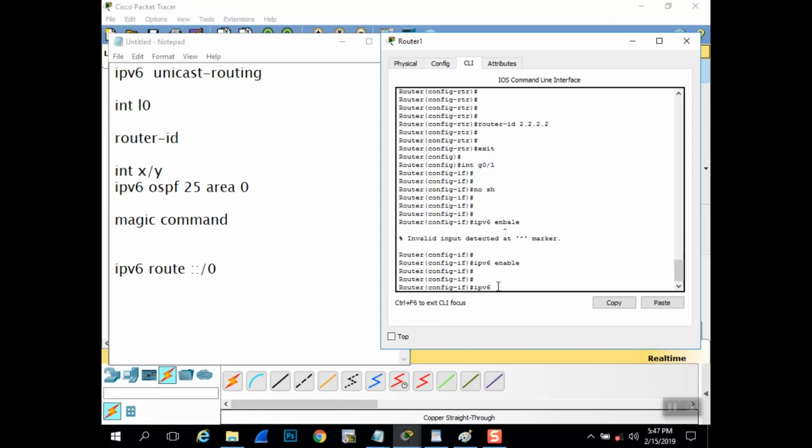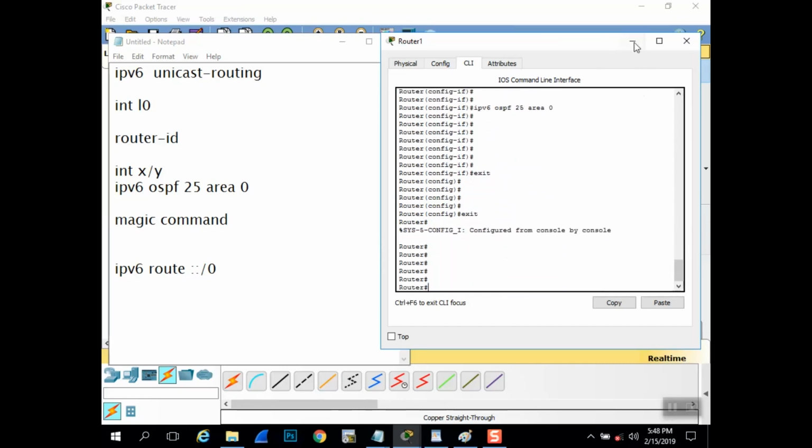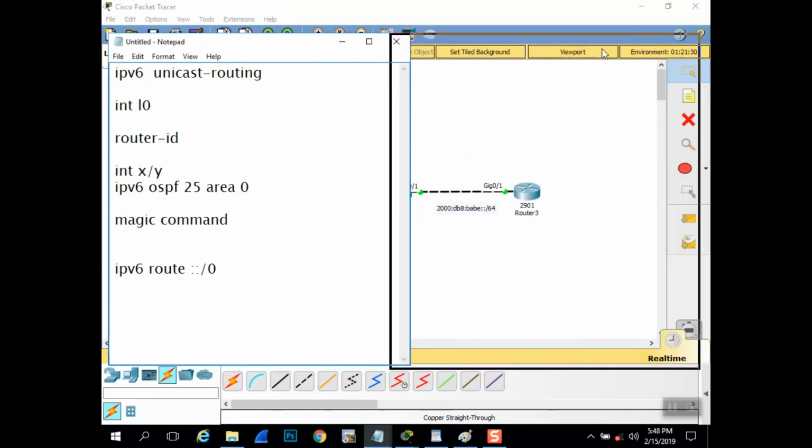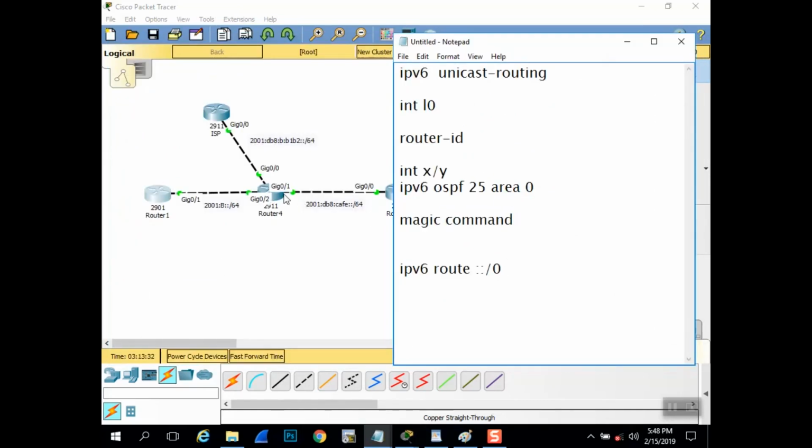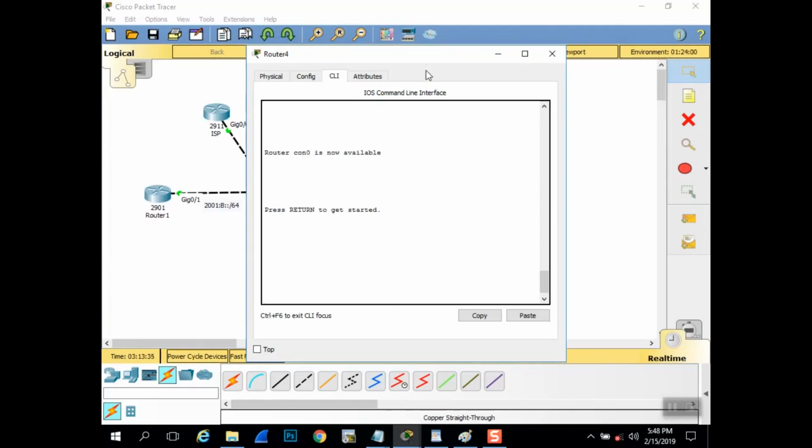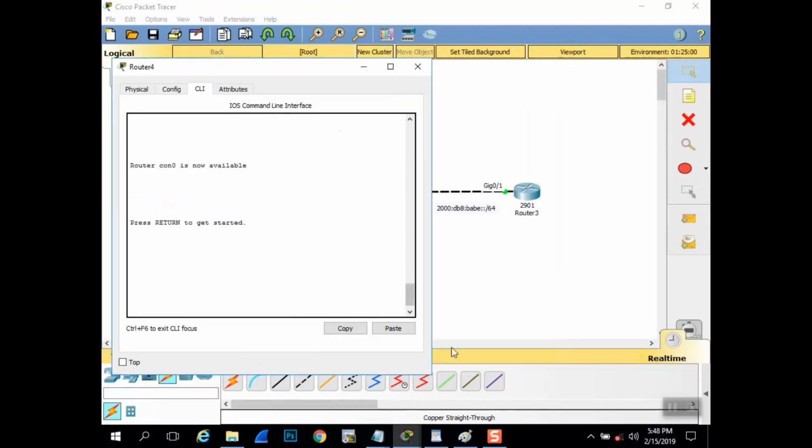Then I'll write ipv6 ospf, the process number, and also the area. I'll use area 0. Exit. Now let's go with the next one, which is the PIC router going to ISP.